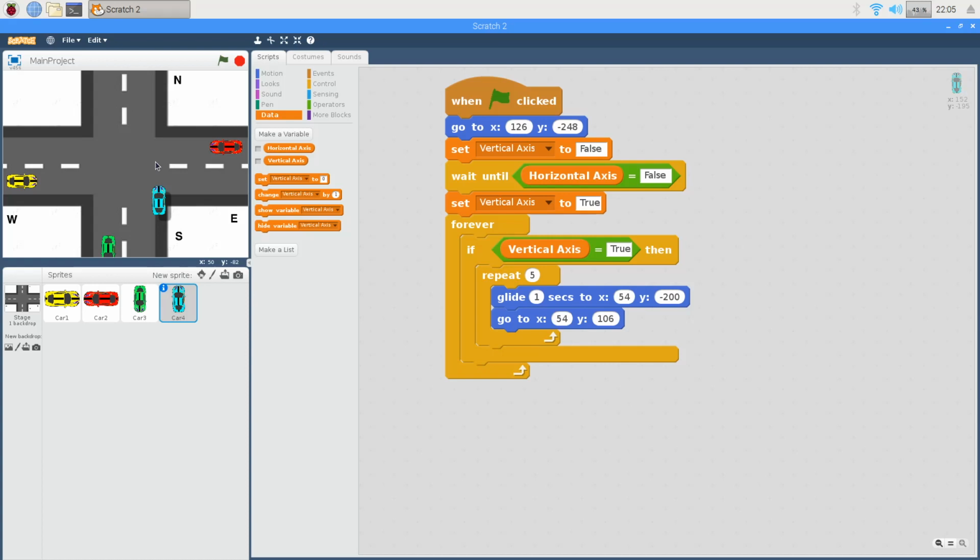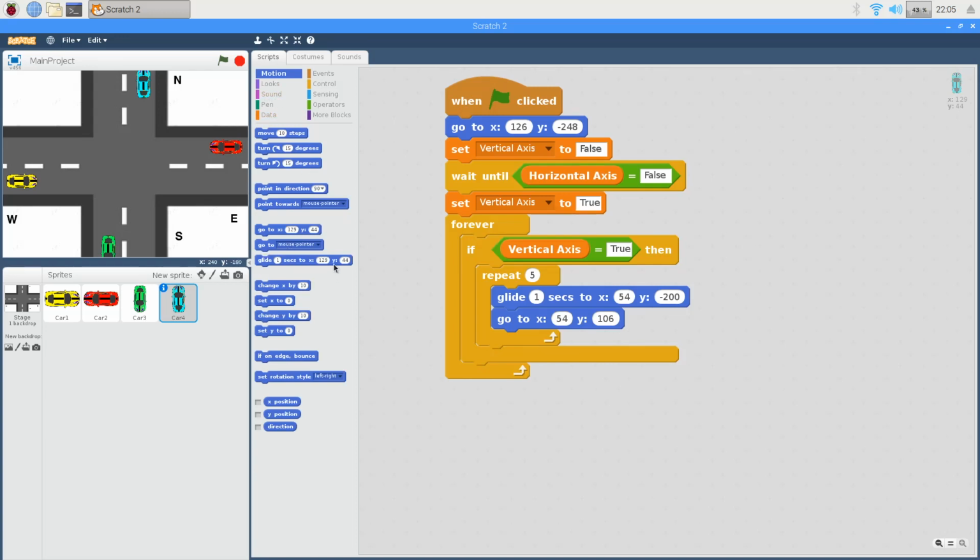So I'm gonna make it go higher. Okay, good. So if I go to motion and see, it's X 129, but it's supposed to be the same. So I'll change the X to 126. And then the Y is 44. So let's just make it 50 in our case. 50. And that's where the car is gonna glide.